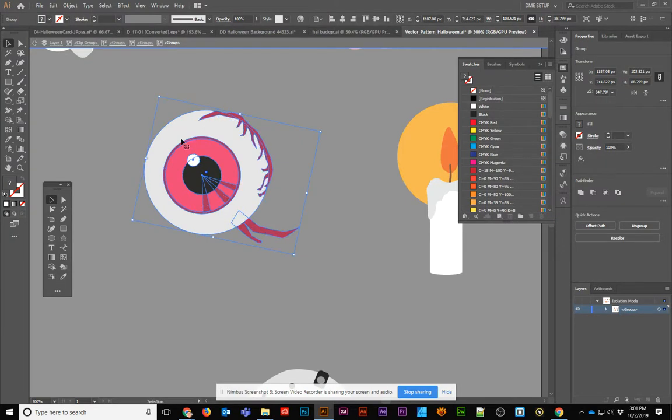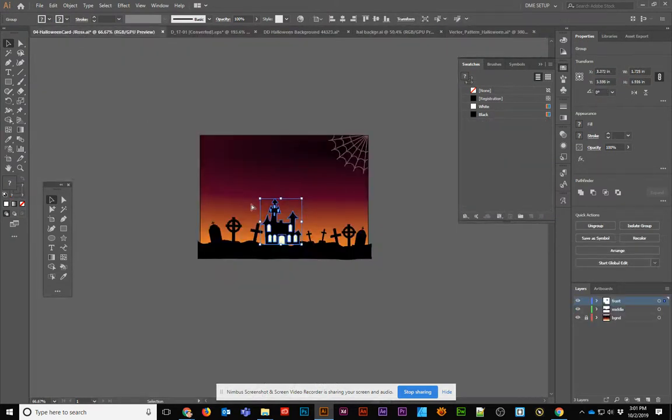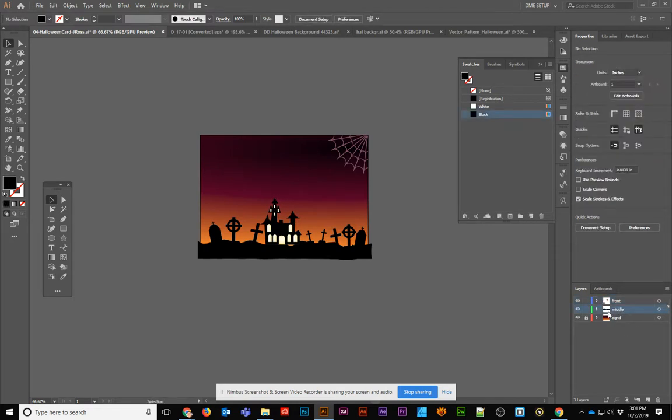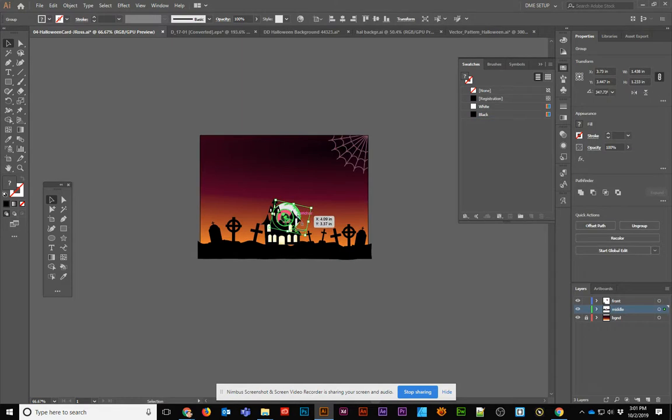I can now copy that or cut it, go back to here and paste. And you have to be careful about which layer you want to put that on. The front or the middle or the back? You just have to make sure that you select the layer before you paste it, or you can just select it and move it with that little tiny box at any time. You can move it to the layer that you need.